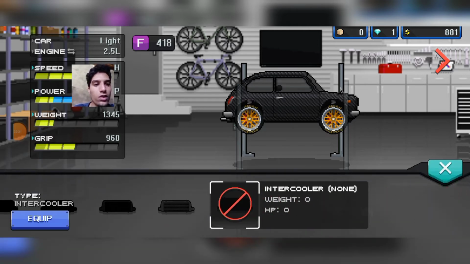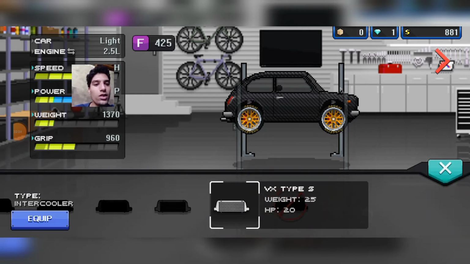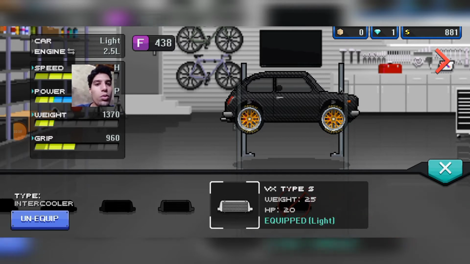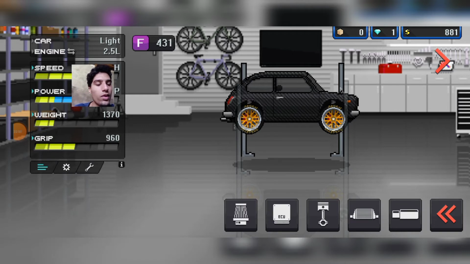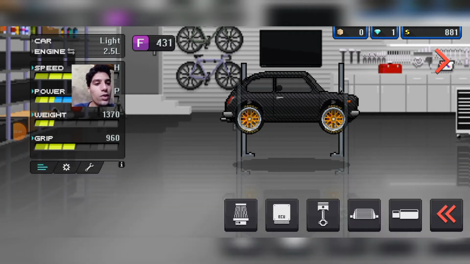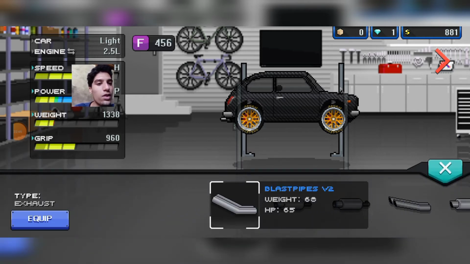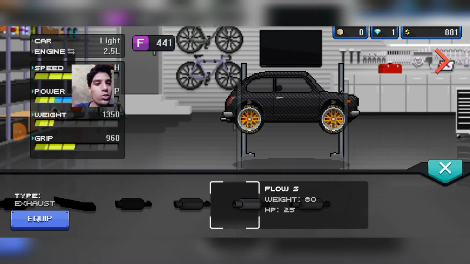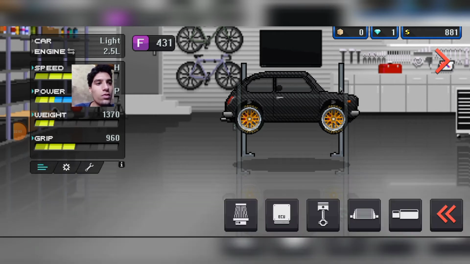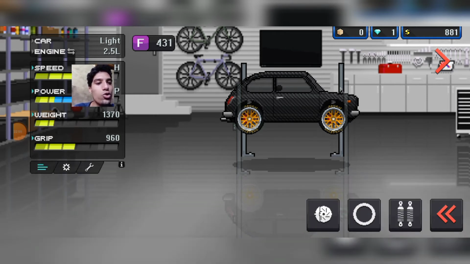Wait, intercooler. Weight 0. Weight 25, 25, 30. Okay, the weight goes up, which means I should probably equip that one. I did that for the intercooler and intake. I just bought a piston. And... what about exhausts? I'm trying to shed some weight here.